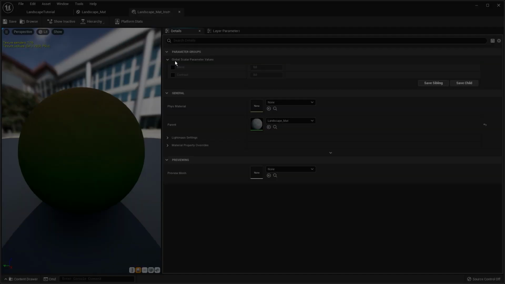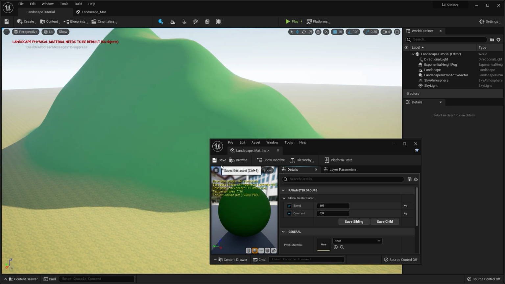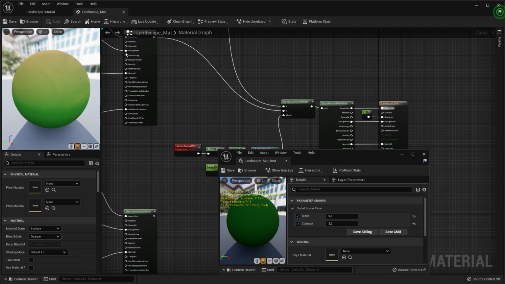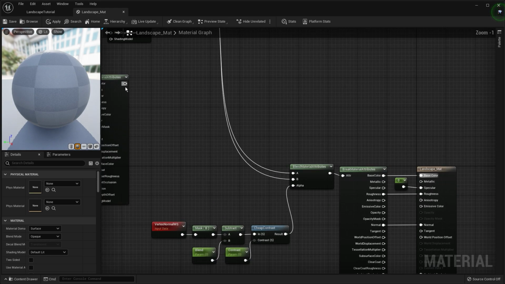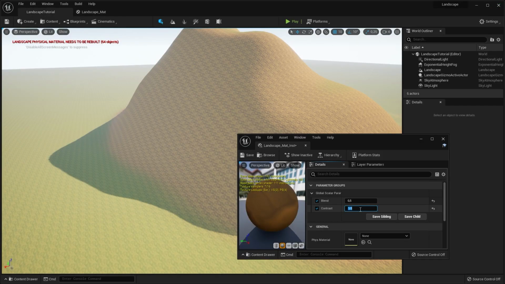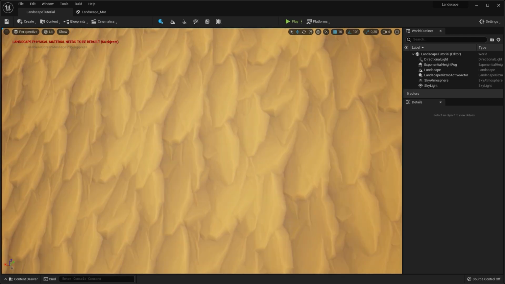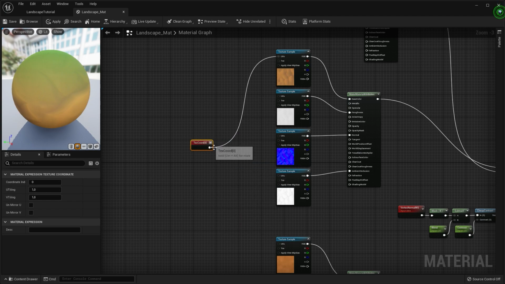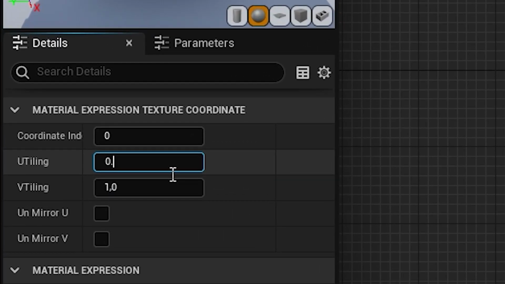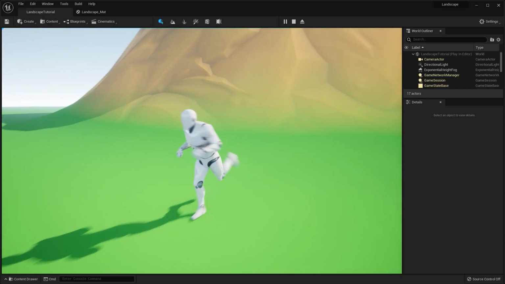We will now open the material instance and play with the blend and contrast. And as you can see, we're gonna need to invert the textures, so go back to the material and just invert the textures. I'm going for a stylized landscape, so I want bigger detail, so I'm gonna add a texture coordinate node and I will just scale the rock textures. You can see now that we have this really smooth blend between grass and rock.